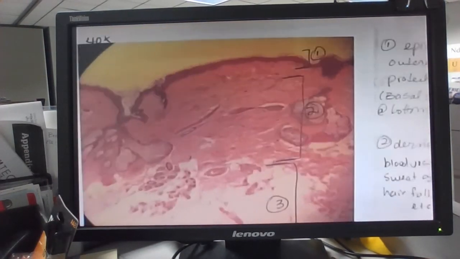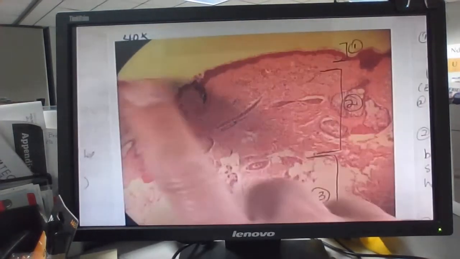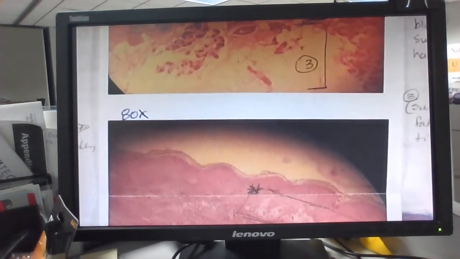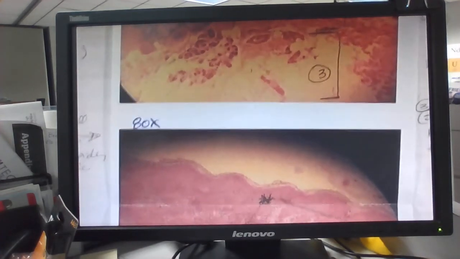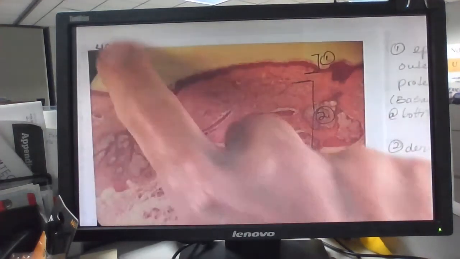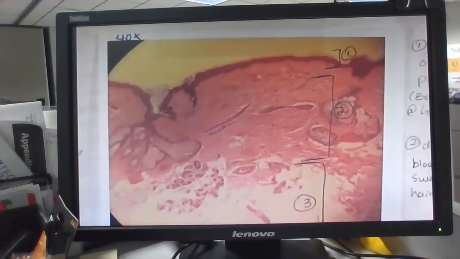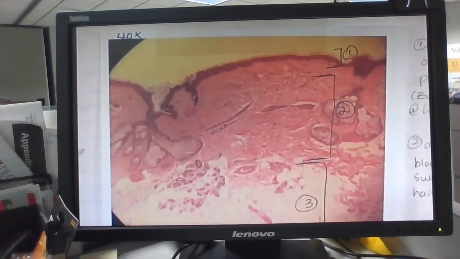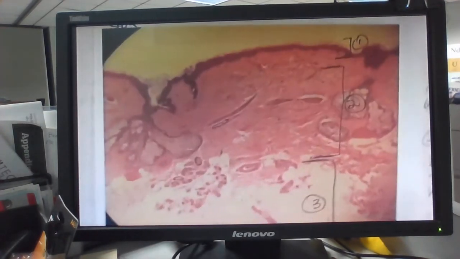All right, so let's label these pictures. First things first. The top image I have at a magnification of 40x. The bottom image I have at a magnification of 80x. I would expect that they would want you to notice the magnification of the images that you're looking at. Are you looking at the images and comparing them at the same magnification? If not, that's going to make a difference. Do you remember how to determine magnification of a microscopic image?